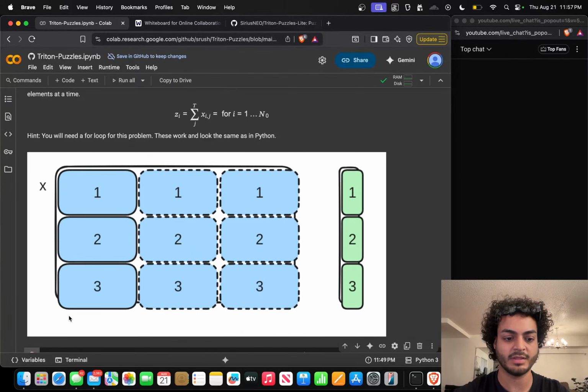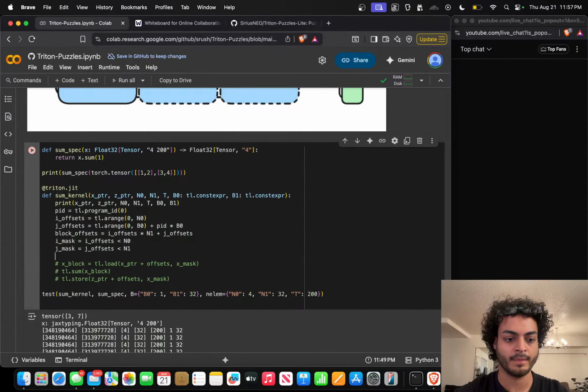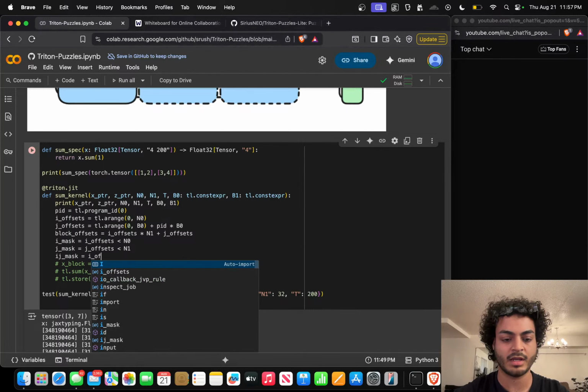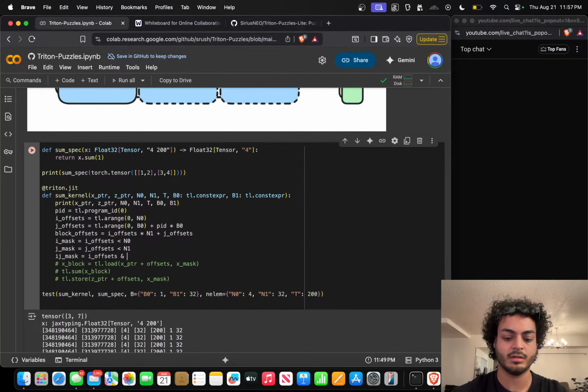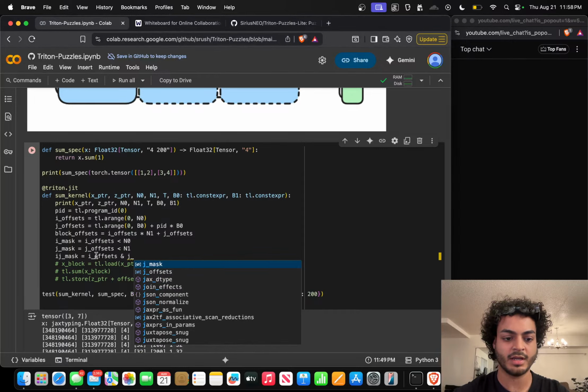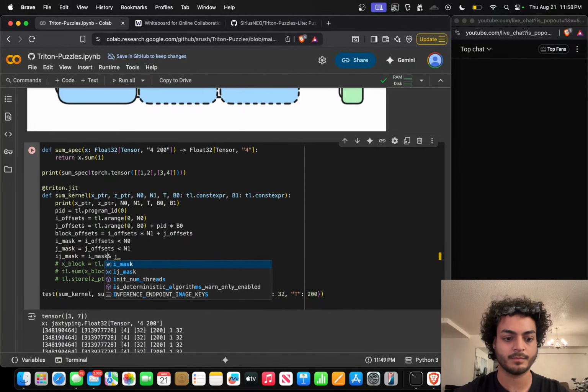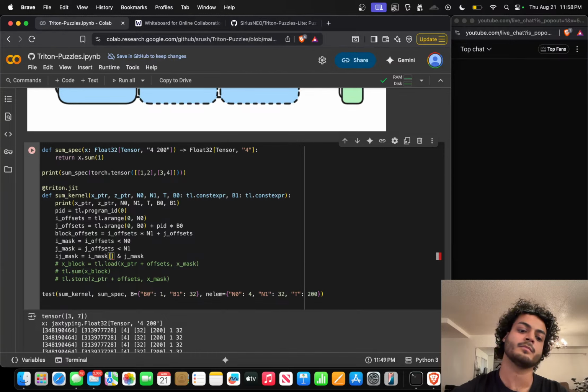So rows need to be less than this, columns need to be less than this. And then for my ij mask, I need I offsets and I need I mask and j mask. And I need these to be expanded. How do I need them to be expanded?